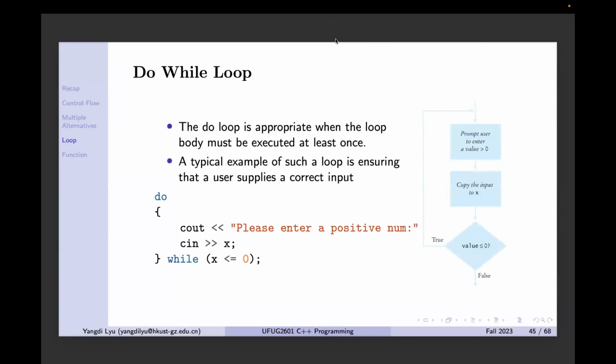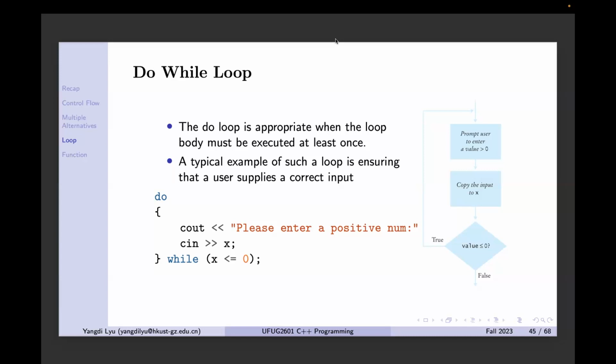Another loop that's used less frequently is called the do-while loop. In a while loop, we check first, but in a do-while loop, we do first, then check. So it's just the inverse. In a while loop, the diamond is before everything, and we check the condition. But here, the diamond is after everything.